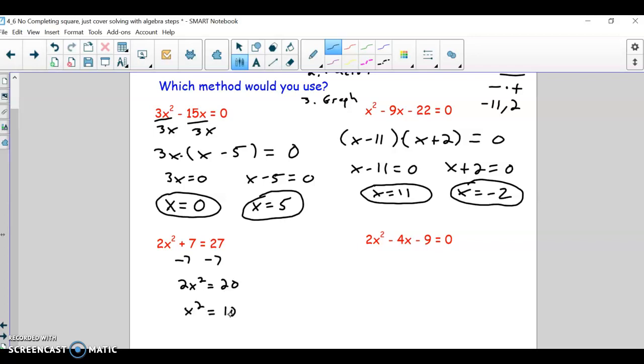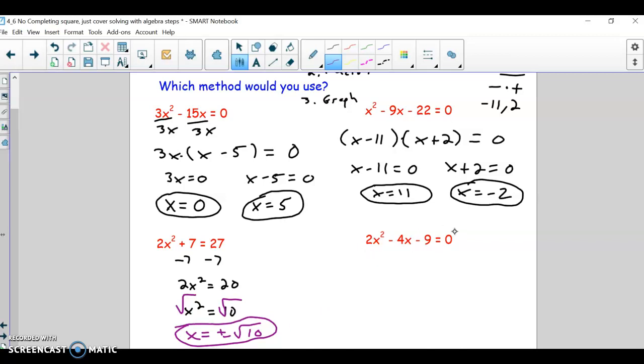And this one's a little weird because it's not a perfect square, right? So when we do our last step, square root, the square root of 10 is going to be a little bit more than 3. So you can either do the decimal value on your calculator, or oftentimes I'm just going to leave it as plus or minus the square root of 10. Right, if you want to change it to 3.1 or whatever that is, you can. I'm just going to leave it plus or minus the square root of 10.